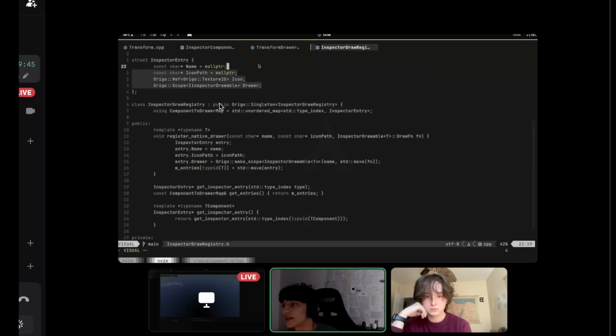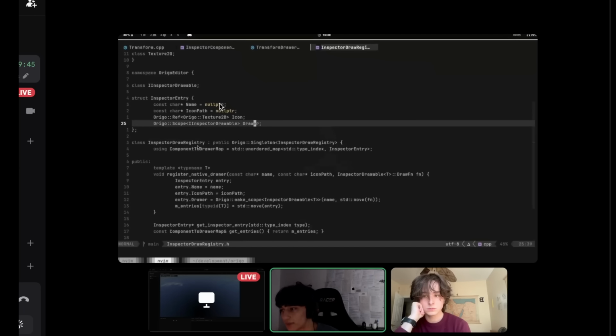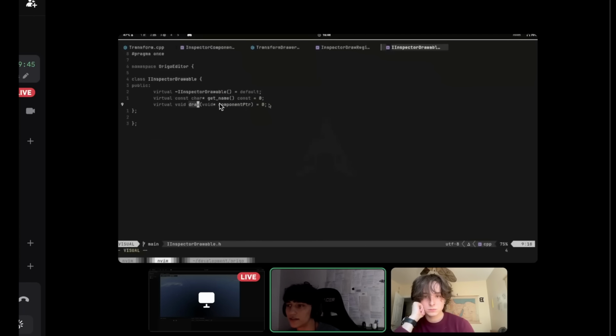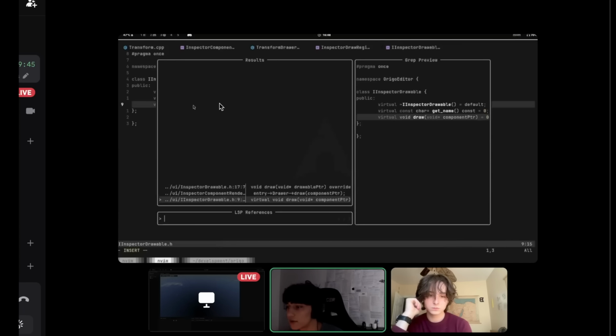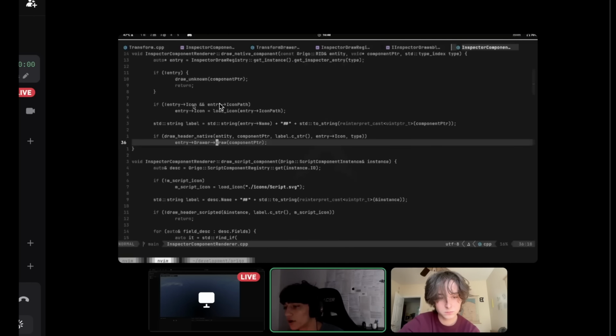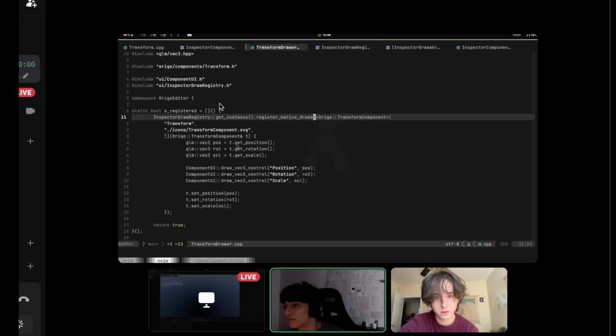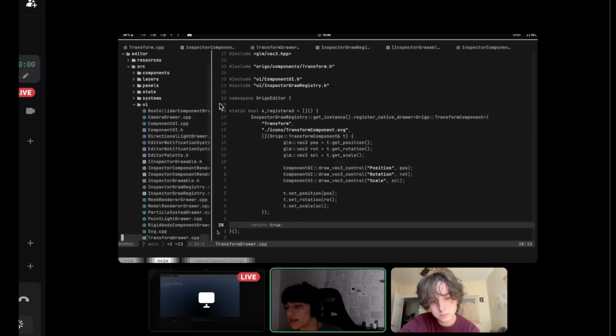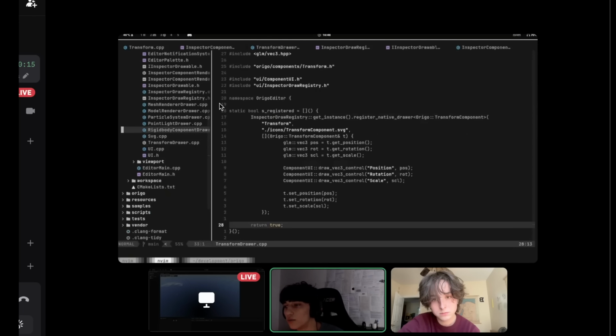And the entry has this inspector drawable, and that right there lets you draw it. At the end of the day, when we draw the stuff, we draw it right here with this draw, and we call the draw function and pass the component in, and it knows what to do with it. Because initially you did that, you know? And that's basically how any component is rendered.